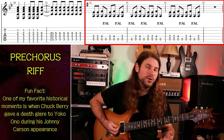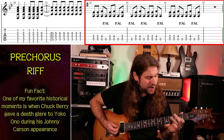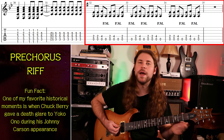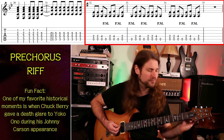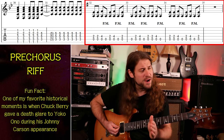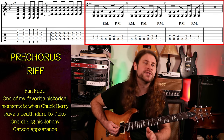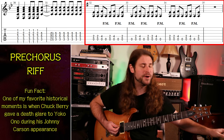That basically utilizes a palm muting technique, going between the 2nd fret and the 4th fret of the D string. This is that boogie-woogie sound. The classic 1950s rock and roll sound that I think everybody secretly loves. They might not even know it. I know a lot of kids in Gen Z, they don't know that they like this yet because they don't hear enough of it. It's not on the radio, alright?